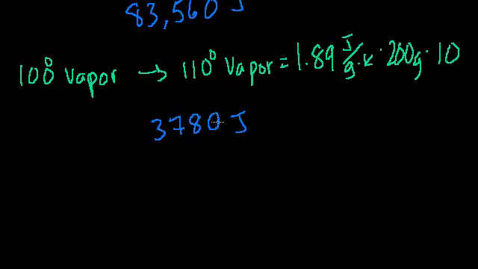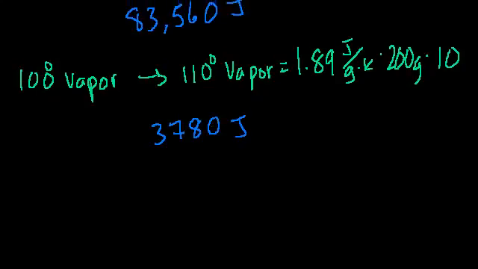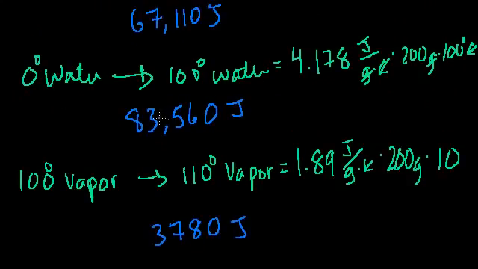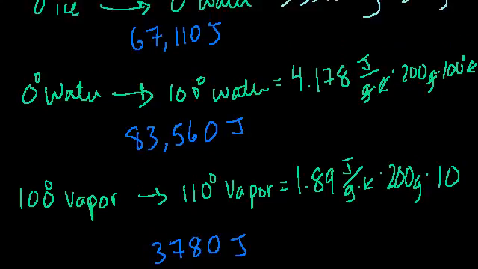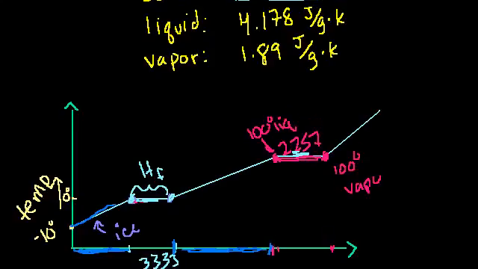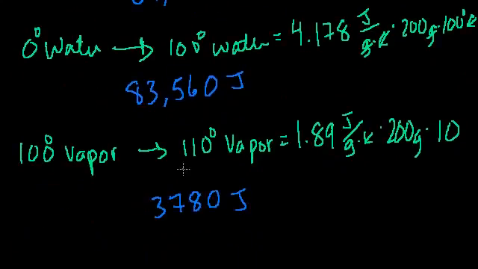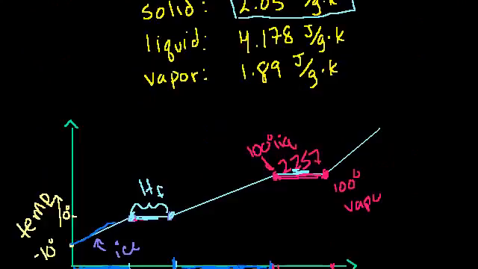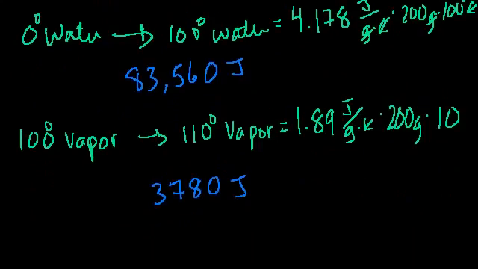3,780. And I just realized I made a horrible mistake. It's not an irrevocable mistake, otherwise I would re-record the video. But I just figured out the amount of energy to take it from 0-degree water to 100-degree water, which is this energy right here. And now I just calculated how much energy to go from 100-degree vapor to 110-degree vapor, which is this right here. I forgot to figure out how much energy to turn that 100-degree water into 100-degree vapor. So that's key. I really should have done it up here, before I calculated the vapor, but I'll do it down here.